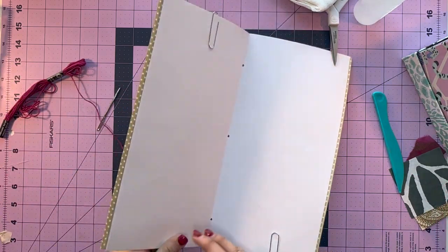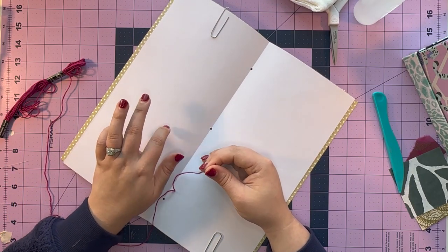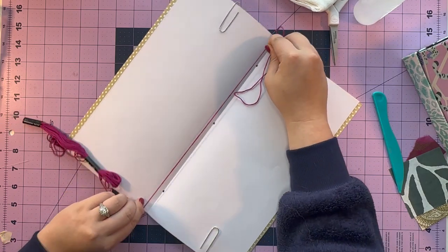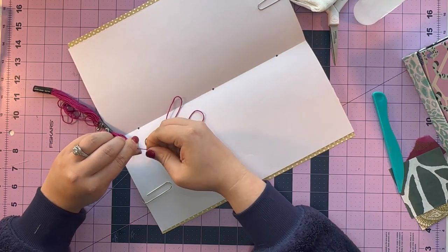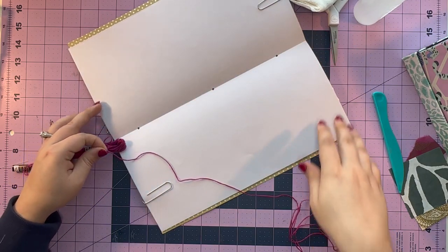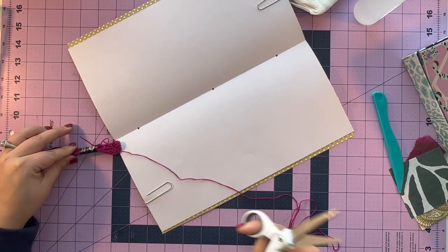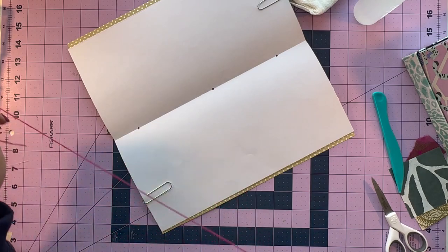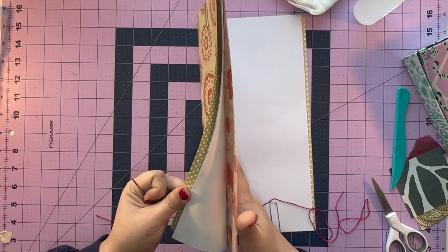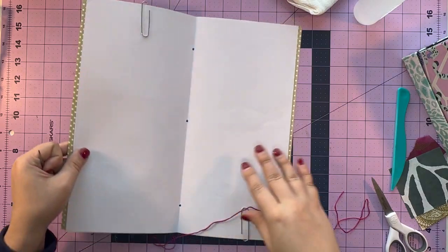All right. So opening it up, all I'm going to do is cut three times the length of this book. So one, and then I'll pinch it, and then two, and then pinch it, and then three. So I know I need to cut about right there. My scissors. Okay. So I have my string. And let's get the needle here. So I'm going to start by making sure that this looks fine. Okay, it does.